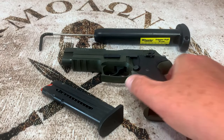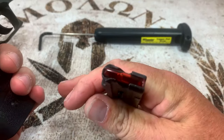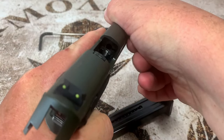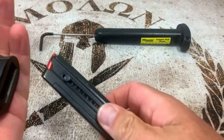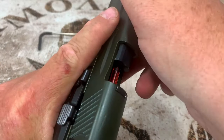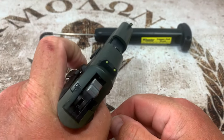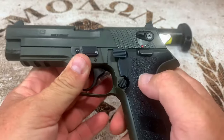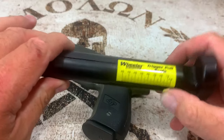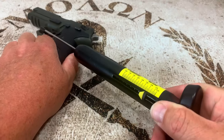Now I want to check the trigger pull. Safety first — no magazine in the gun. The only magazine I have has a dummy round in it. Check the chamber — nothing in there, so we're good. Put the magazine in, chamber that round, double check it. This is a rimfire so I don't want to damage the firing pin. Decock it and put that safety up — now it's ready to fire. I've got my Wheeler gauge here, and I'm pretty sure double action is going to max this out.